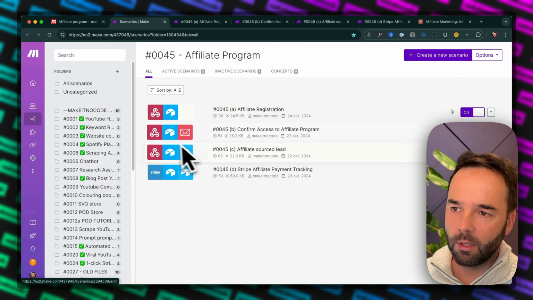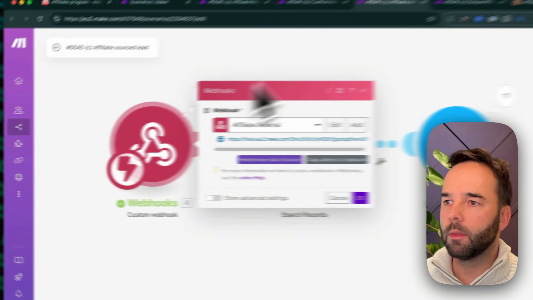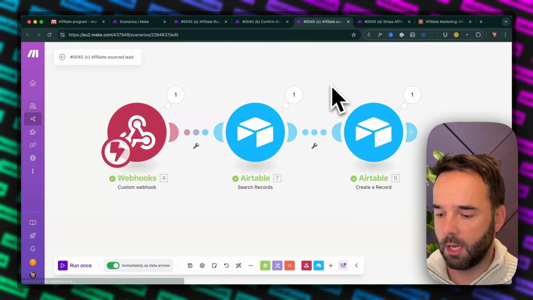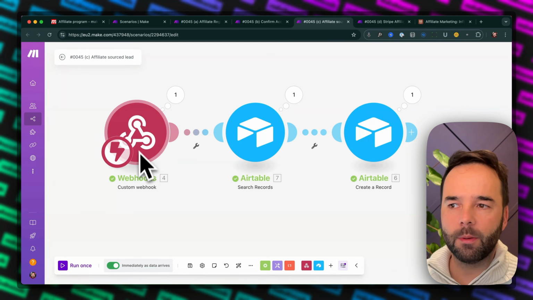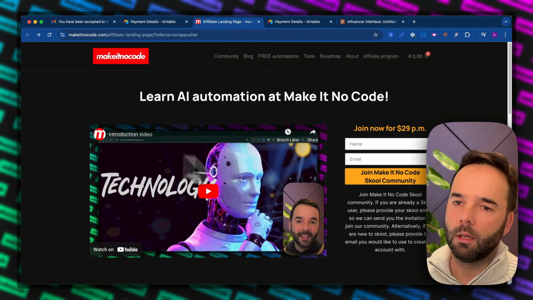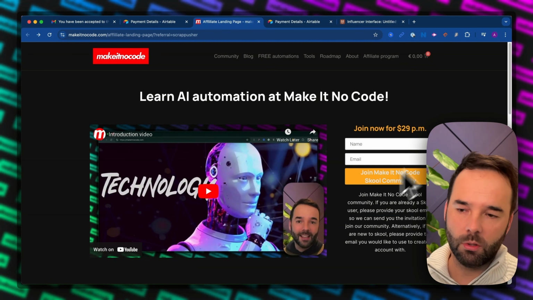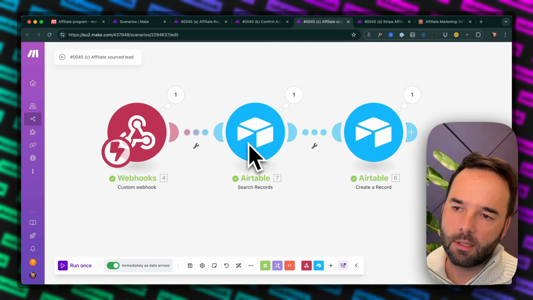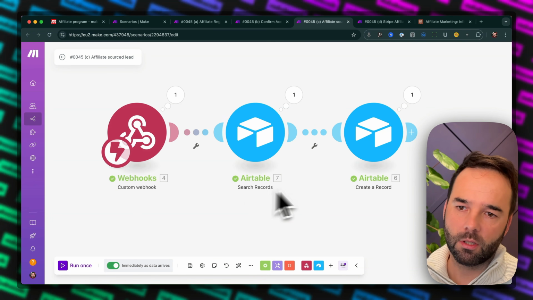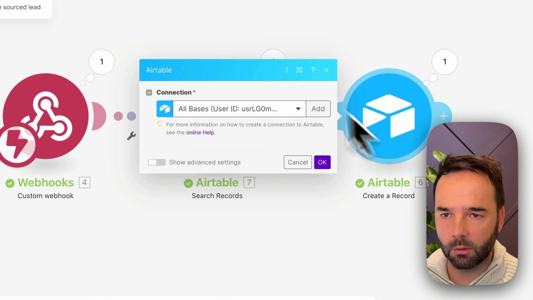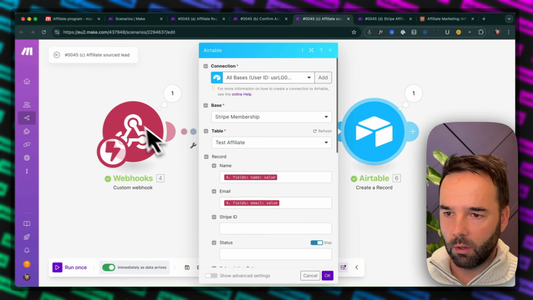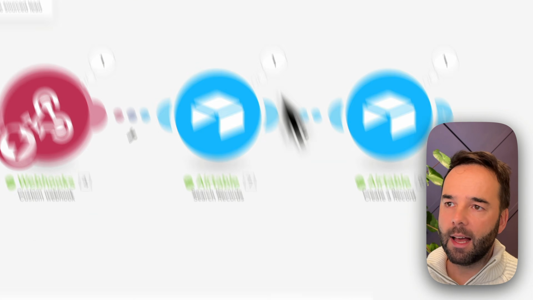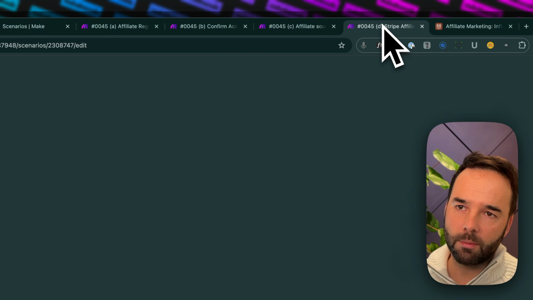So I ran through that one, I ran through this one, then this part of the automation, the third part C, is actually grabbing a webhook. That will be a webhook that's associated with this form here. And then after that, it sends it off to Airtable again. It searches the records and it creates a record based on all the values that we put in. In this case, it's a name and an email. And after that, we go on to the final automation.